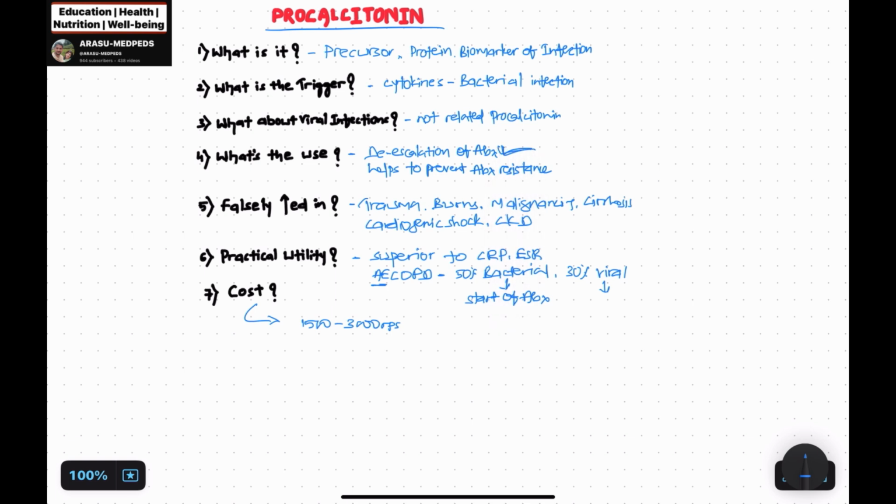So better to judge the situation clinically, and in some situations start the antibiotics if it looks like a bacterial infection and look for the response. So clinically and with some other laboratory parameters like complete blood count, we can rely upon that instead of this costly investigation of procalcitonin. Better to utilize this only for de-escalation of antibiotics. This is the overall point about the procalcitonin biomarker.